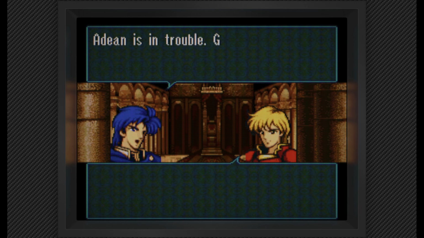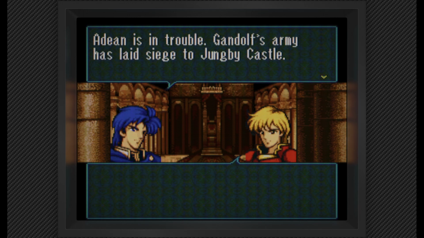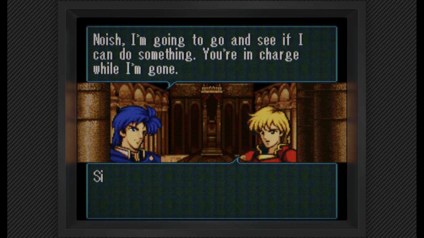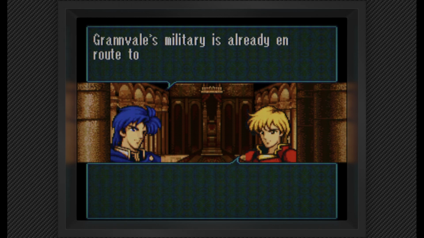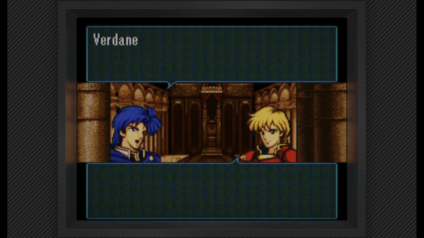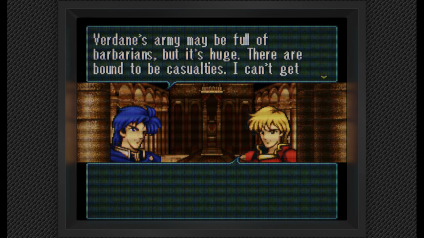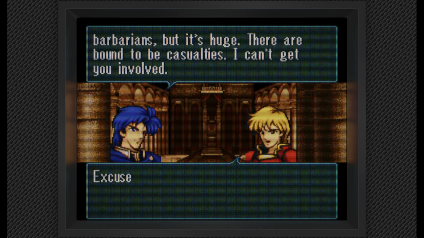Chalfi. Adine is in trouble. Gandalf's army has laid siege to Jungby Castle. Noish, I'm going to go and see if I can do something. You're in charge while I'm gone. Sir, you're not planning on going alone, are you? Granvale's military is already en route to Isaac. There really is no one left to call on. Verdane's army may be full of barbarians, but it's huge. There are bound to be casualties. I can't get you involved.